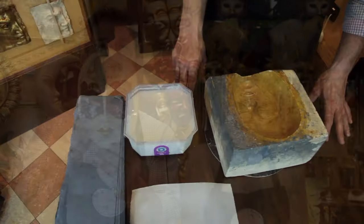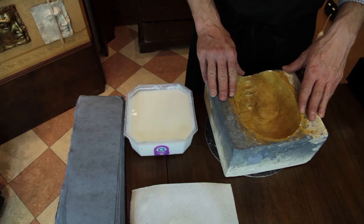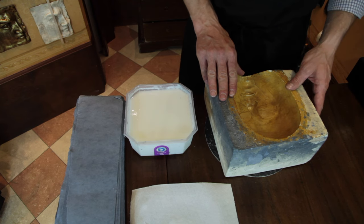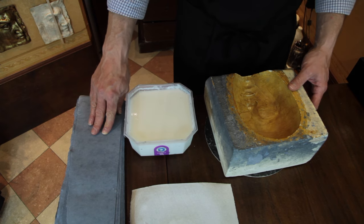In the next few minutes, we'll show you how to make a Venetian mask, for example, like this. First of all, you must have the mold, and maybe we'll explain in a future video how it is built. Well, we prepare the glue and the paper in two pieces suitable for this model, and we moisten them.